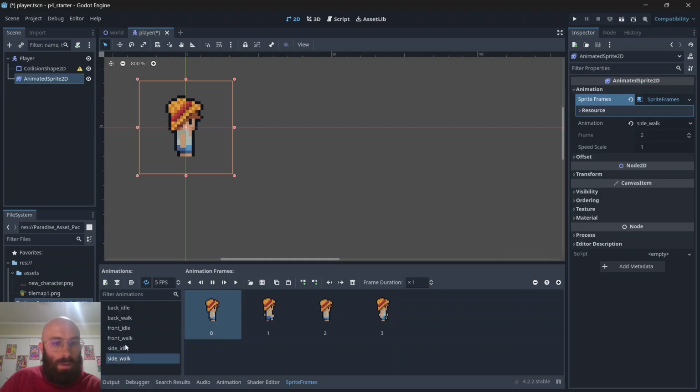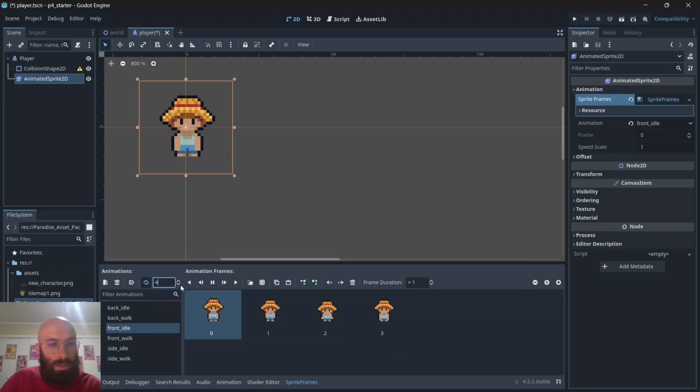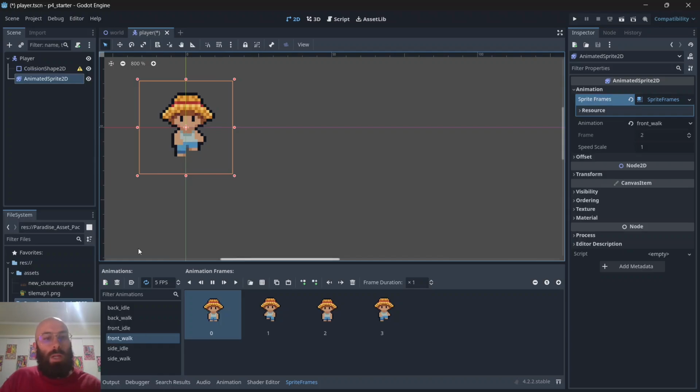I think these idle animations are running a little fast. You can see their frames per second here. So I'm going to try and slow this down. I don't know, like 2 looks okay to me. So I'm going to set 2 to each of these. This can be whatever your personal preference is. For the walks, those can be something like 5. That looks like about a walking speed to me. But again, you can play around with this later on. I think that will be it right now for our animated sprite 2D.